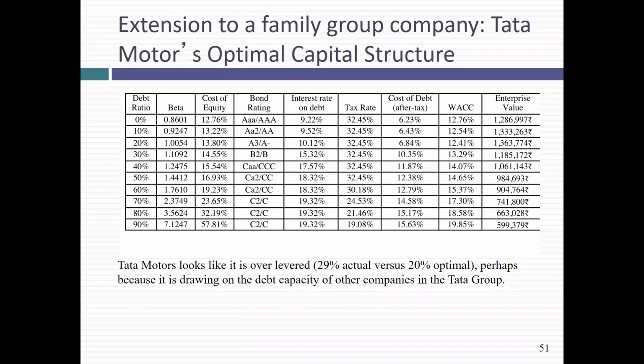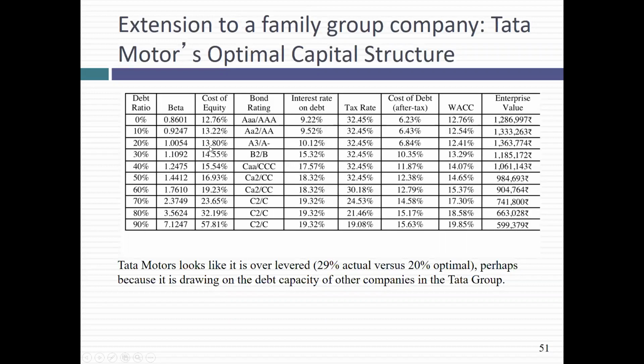So the first company we're going to look at is Tata Motors. Tata Motors, as you recall, is the Indian car company. And so what we're going to do is the same thing we did for Disney. We're first going to plot the debt ratio of 0, 10, up through 90%. For each corresponding debt ratio, we're going to estimate the levered beta. Right? So this is the unlevered beta because the debt is 0, and then we're slowly going to lever up based on the levered beta ratio.